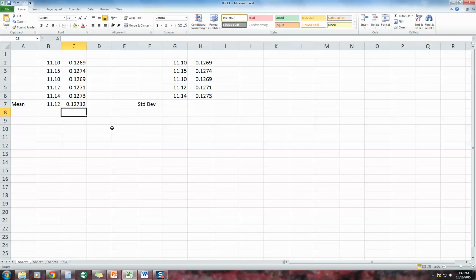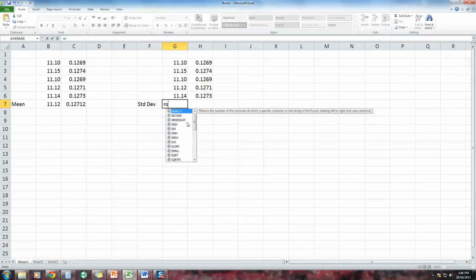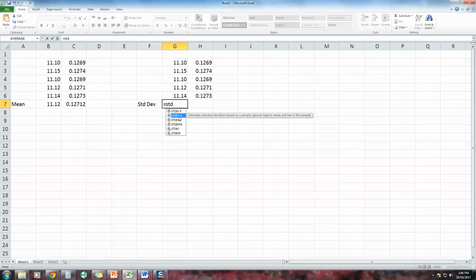So let's calculate our standard deviation now. Click on the cell right here, equals, start typing STD, like standard. We have a couple of standard deviation options. We want the standard deviation .s right here, so second one down, STDEV.S.